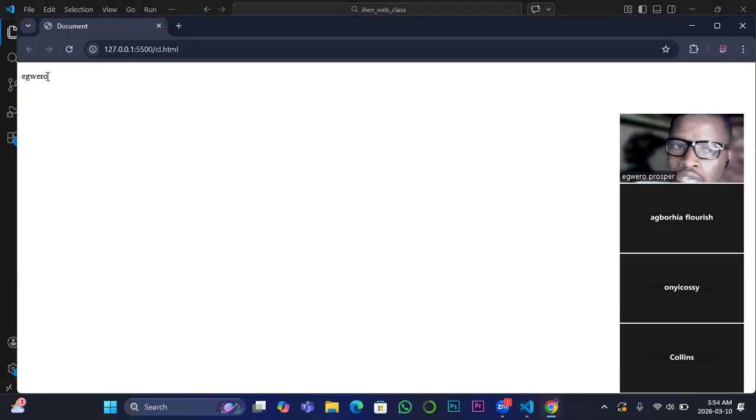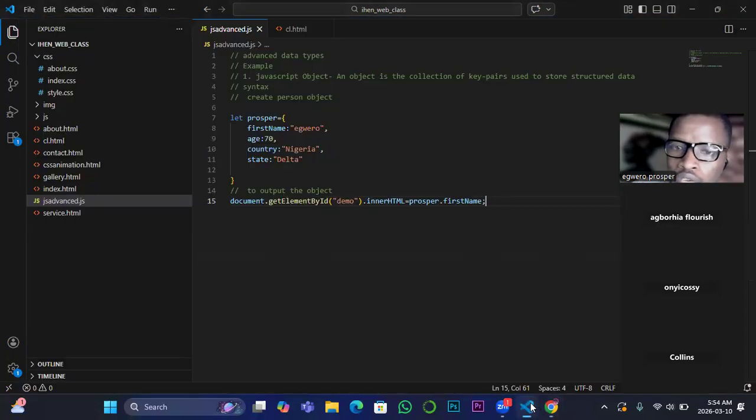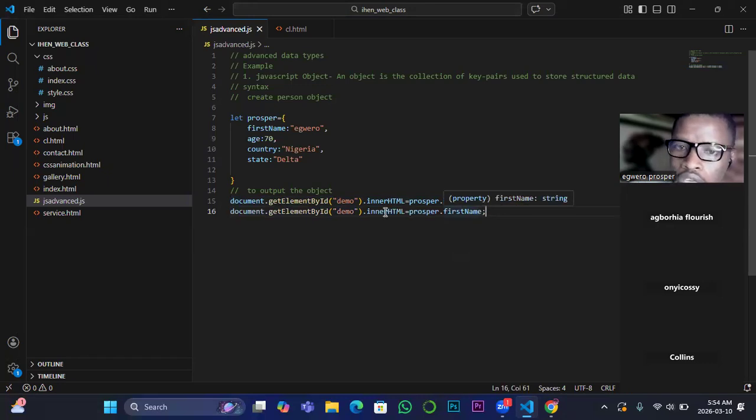Okay, so you can see that we have successfully outputted Aguero. Now if I want to output another one, you copy this same code, that's Control C and then Control V. Now you create another, let's try rendering it with the same ID, but this time let's say I want to display another value, say age.